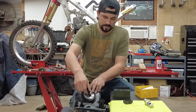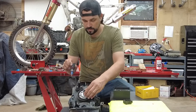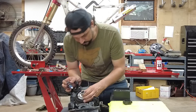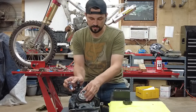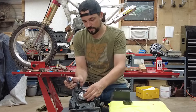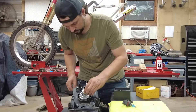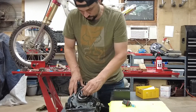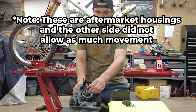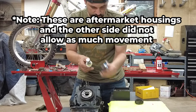I've got the headlight out of the truck and we'll just see how well this drops in. It appears that this is allowing some movement, which is not a good thing. The stock bulb goes in and stays right in place. So I'm going to have to pay attention to how this goes in and make sure I lock it down. I've got the retainer on there, but you can still see movement — it is not holding itself where the stock bulb would.